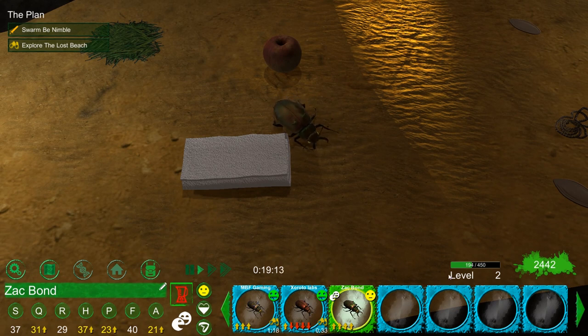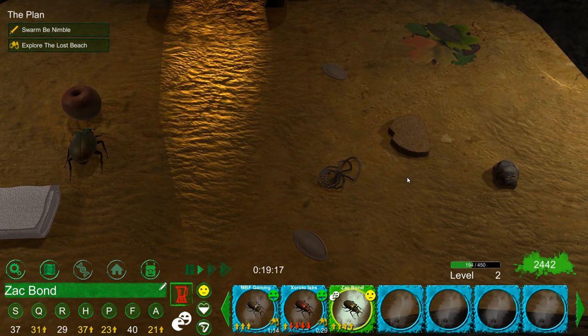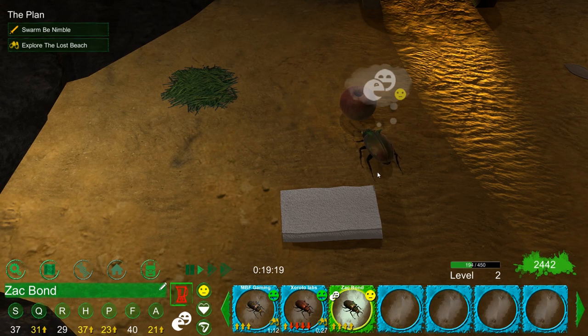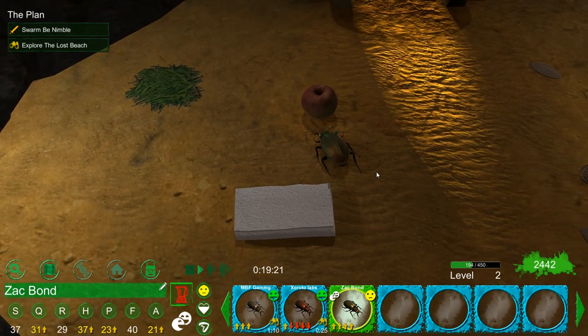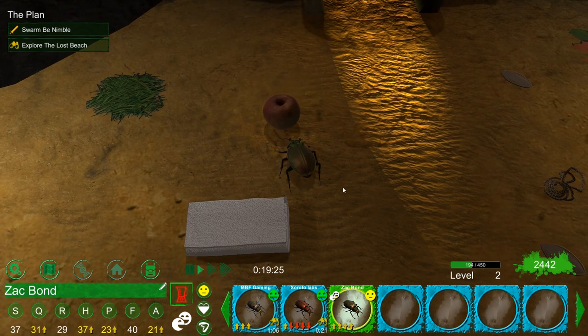So that's kind of interesting. They have different things to level up there, like your skills and your happiness. It's health I really want at the moment. He's loving that nom nom there. Right, let's speed this up.